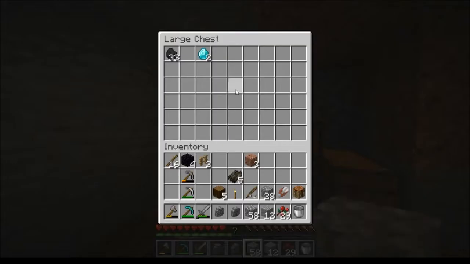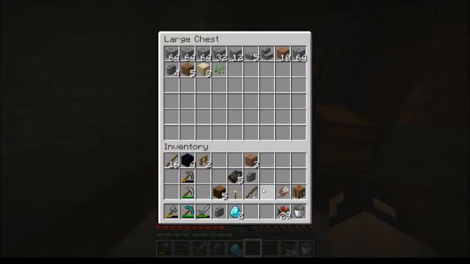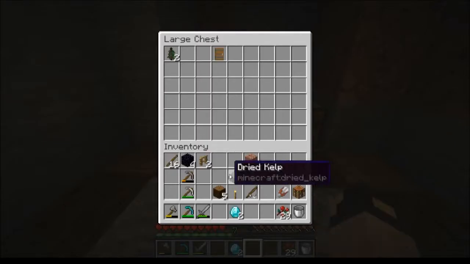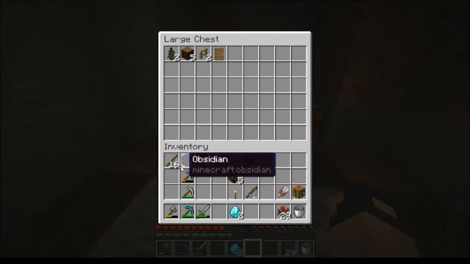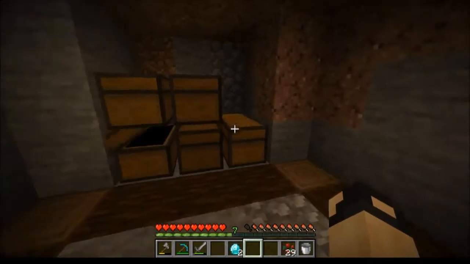Where am I not? No. Okay. I'm still getting used to the new storage system. While I'm here, I'm going to put these away, grab these, put them there. My inventory is an absolute mess. Granite can go in here, Felt can go in here.